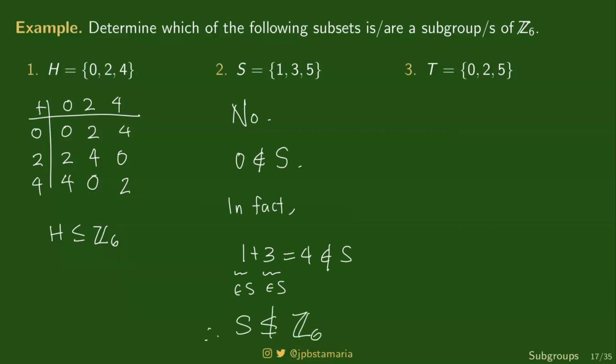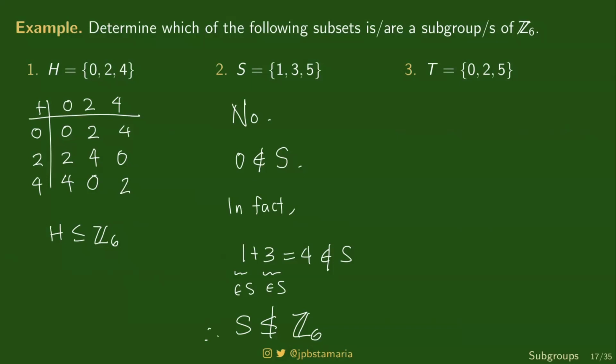How about 0, 2, 5? Pag no ang sagot, you just need to present a counterexample. Pag yes ang sagot mo, you need to show the entire table. Okay? Naintindihan niyo ba? Kasi kapag no, counterexample. Pag yes, you need a proof. Kapag proof, kailangan lahat ng cases are what? Lahat ng cases dapat nandun.